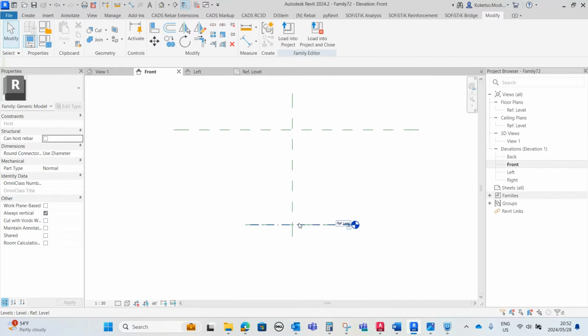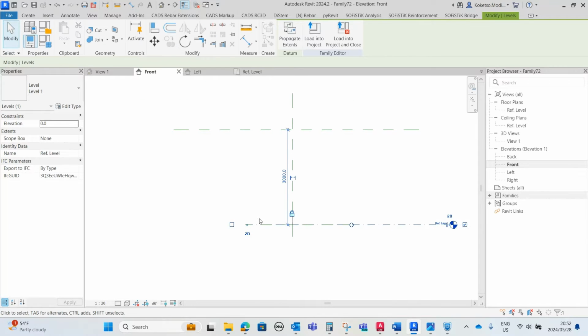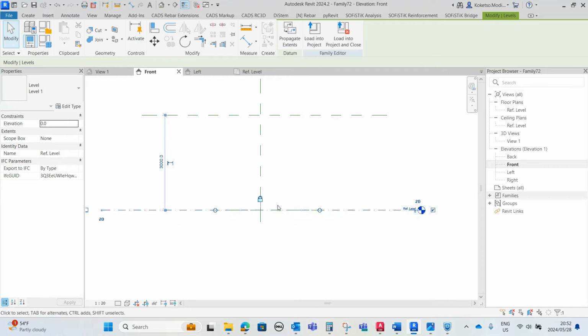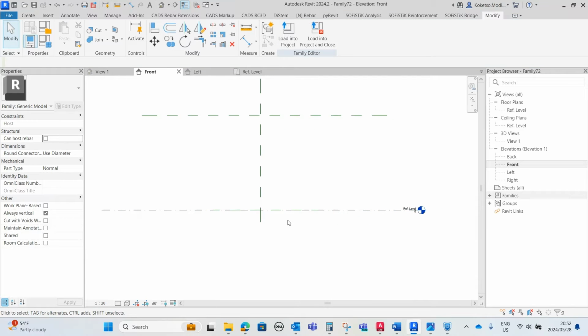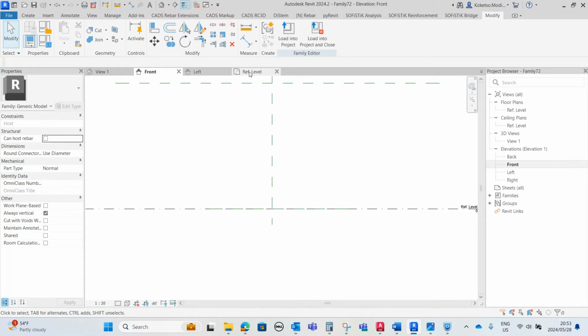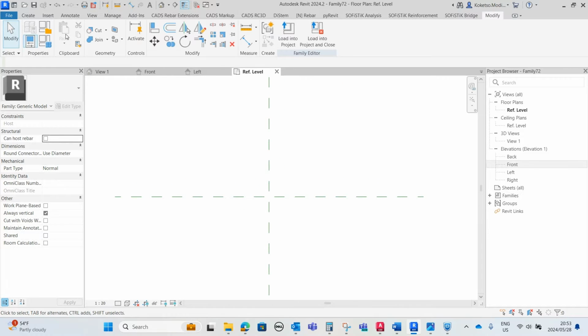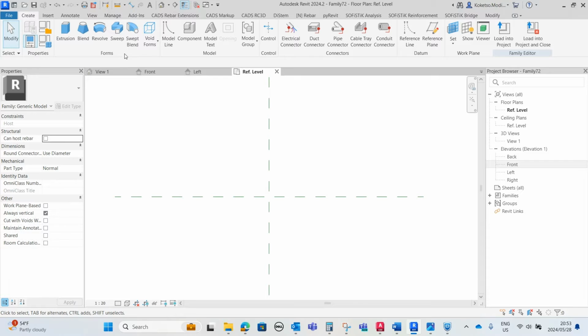So, and then from there, let me just extend these. So from there, we're just gonna start with our sludge well, which is basically an offset, sort of like a drainage part of our clarifier, which is set at an angle. So I'm gonna go to the reference level. On the reference level, I'm gonna go to create, and for this one, actually the first thing, let me start with the base of our sludge well.